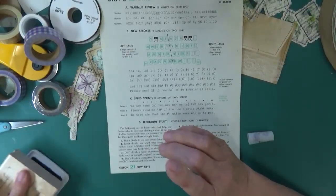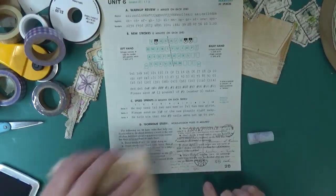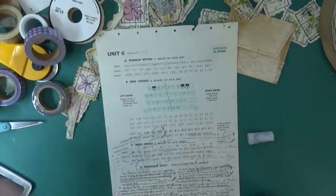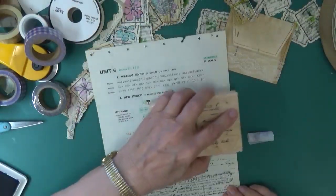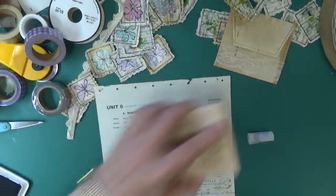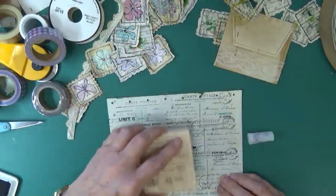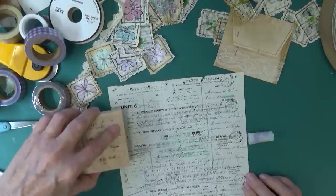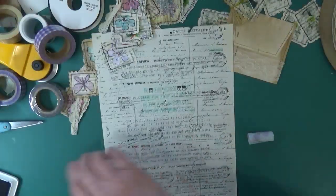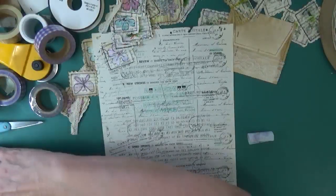Actually, Tina with Shabbydabbydoodah suggested that maybe we could ink on the under part, you know, just to see. And I thought, that's a good idea, Tina. So that's what I'm doing. Okay.